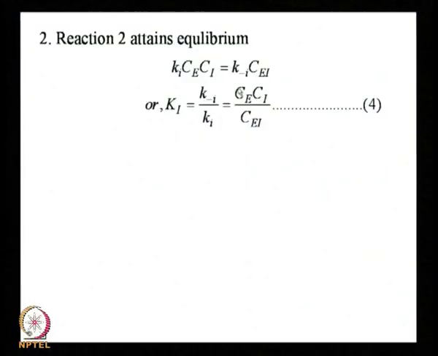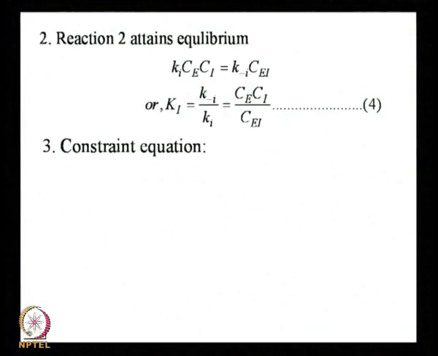So the first step we use towards that process is given in equation 4, which is to express my EI in terms of CE and CI and the inhibitor rate constant or the equilibrium constant. Okay, now the constraint equation. I'll give you the constraint equation in a few seconds, but I want you to write it down on your own and tell me what it's going to be. So CE naught is my initial concentration of the enzyme, and what should that be equal to?